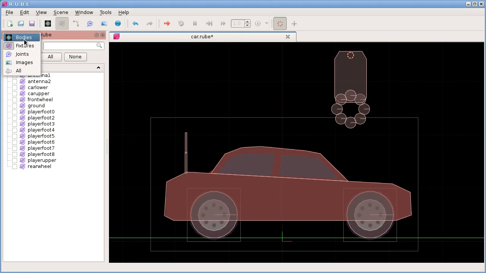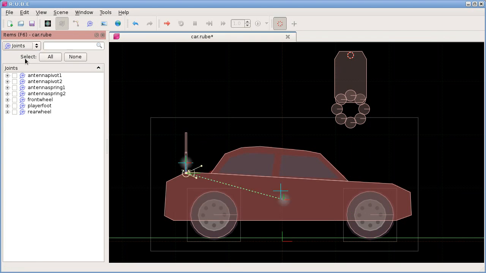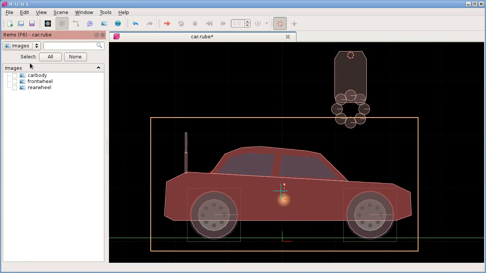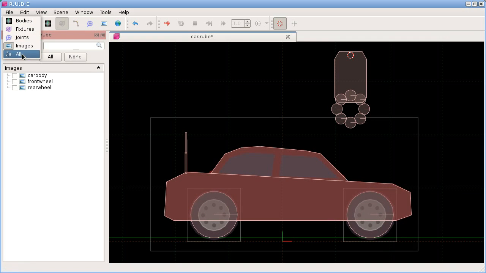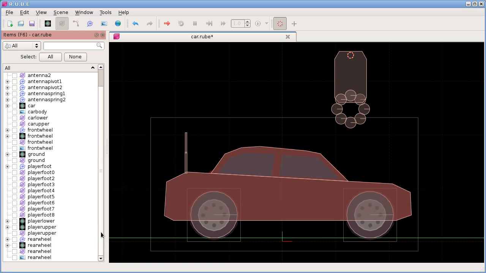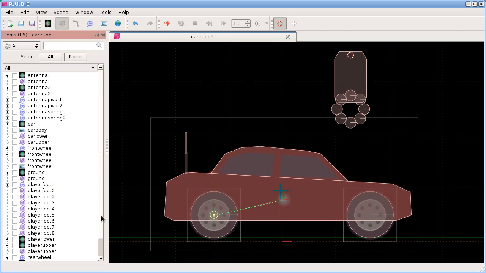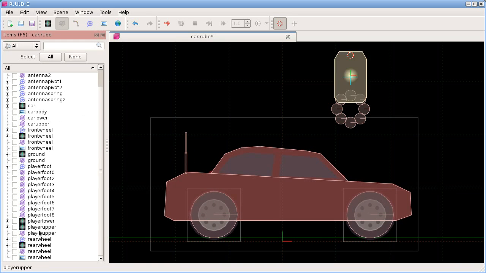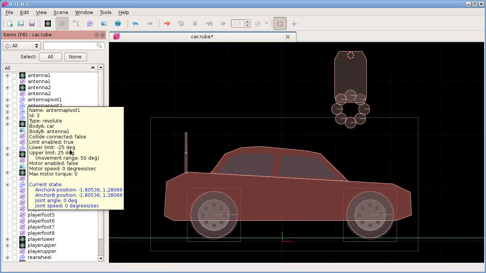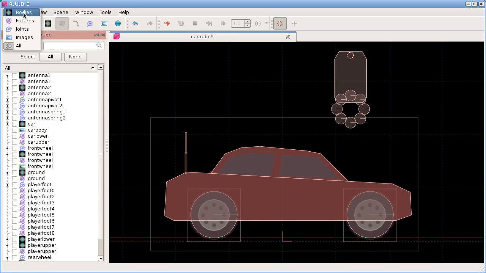And we have joints, images, just 3 images here, and we also have the bottom option in the select box, which is everything, all kinds of items. So this is probably not quite so useful, but it can be handy sometimes if you just want to check for something that you've forgotten to name, or you just want to check all items for whatever reason.